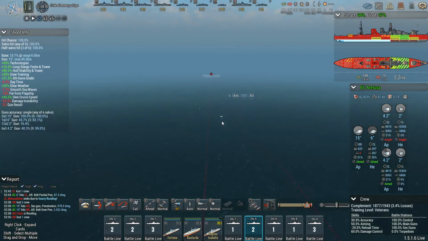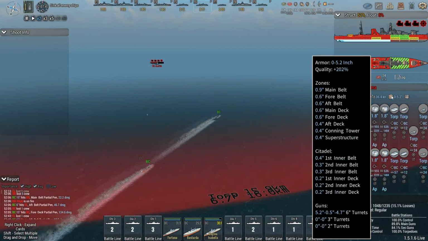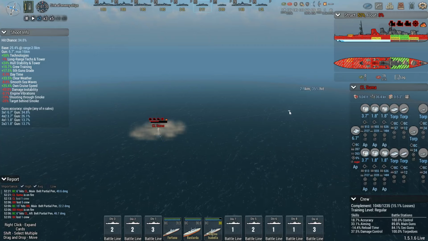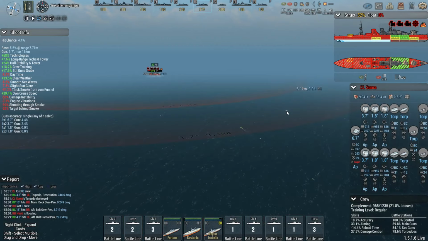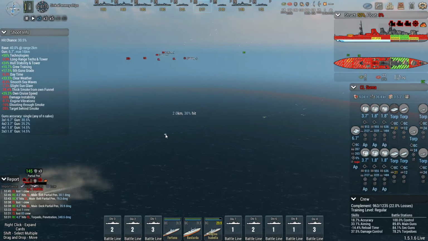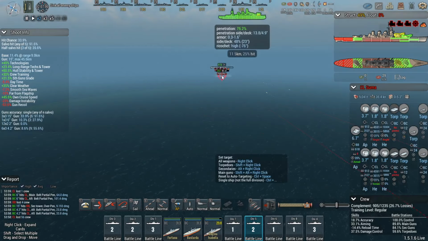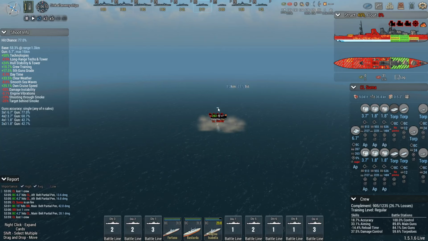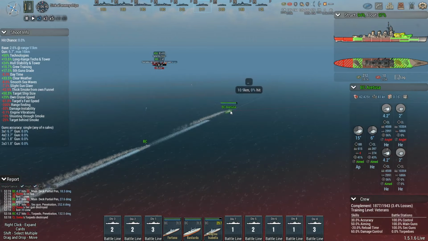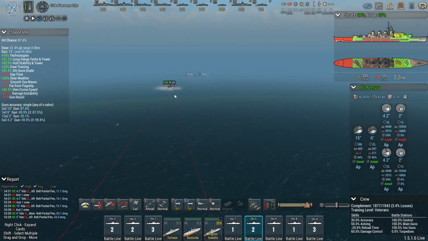Come on, Suma. Take a couple of 6-inch hits for me. What kind of armor do you have? Nothing. That's probably why you're still alive. There we go, the 6-inch guns are having some kind of an effect. I think the 4.2s are opening up too. Yeah, they are. Secondaries to AP, maybe you flood it out.